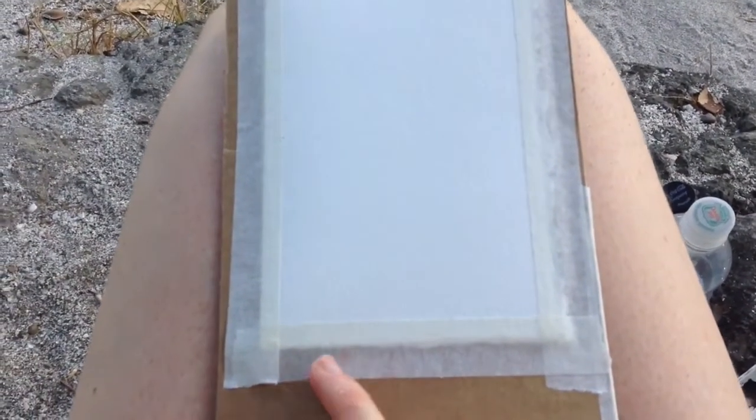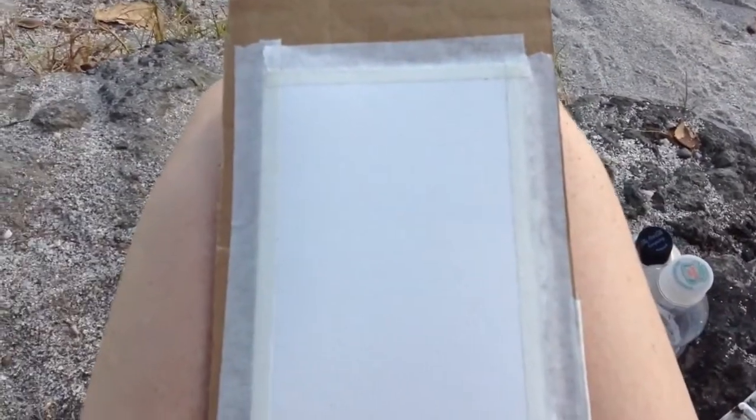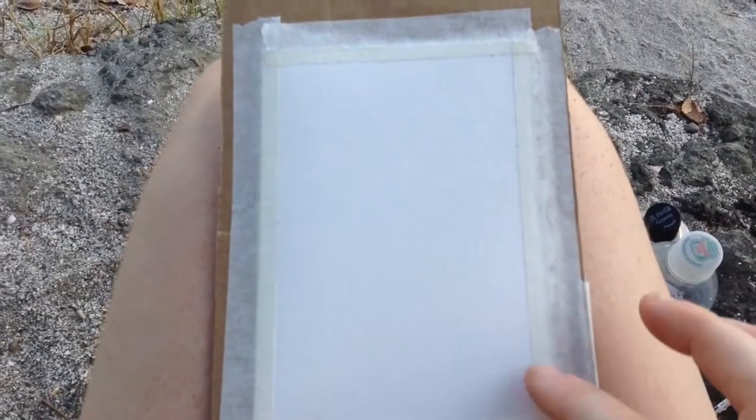You tape it around the edge, about 1/4 inch around, so it doesn't stretch out of place, and when you're finished you'll have a nice little frame around it.